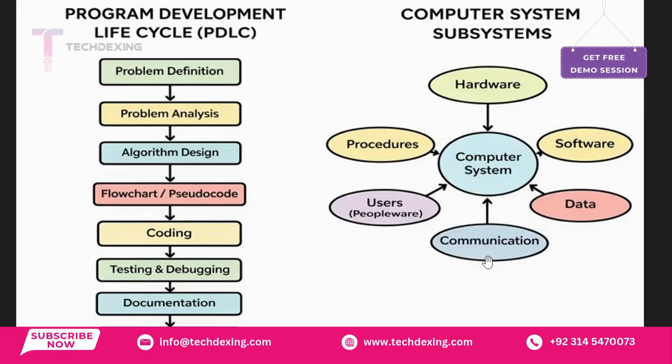Yes. So it all comes under the computer system. All these things collectively make a computer. All these subsystems, these children, mix up to make a computer system. These are all subsections, subsystems of a computer that work together to make a complete computer system. All right.